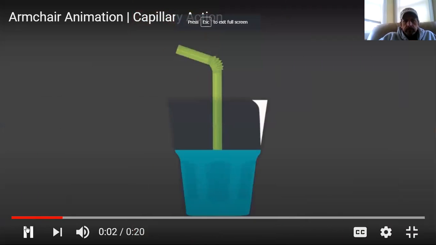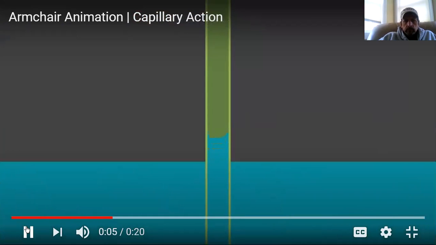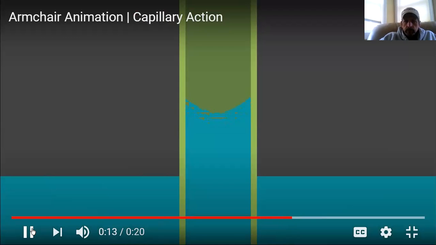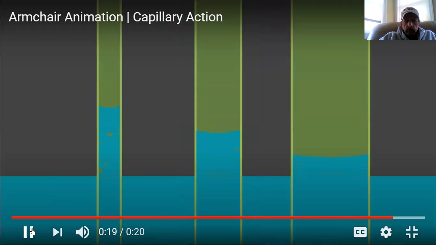And here we go. When a tube is put into water, adhesive forces cause the water molecules to adhere to its surface. At the same time, the cohesive forces between the water molecules cause the surface of the water to try to level out. Okay, so adhesive forces allow the water molecules to stick to the surface of the tube, right? Cohesive forces draw more water molecules up toward those ones that are stuck to the tube, and the water rises up through the tube. And the more narrow the opening, the higher the rise would be. This pulls the water up the tube if it is narrow enough, only stopping when the force of gravity acting on the column of water matches the pull of the capillary action. The narrower the tube is, the higher the water rises.